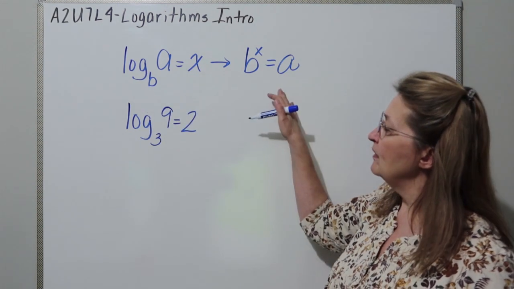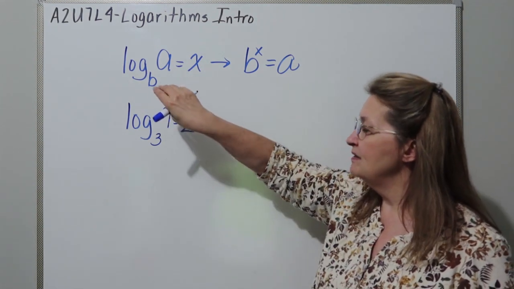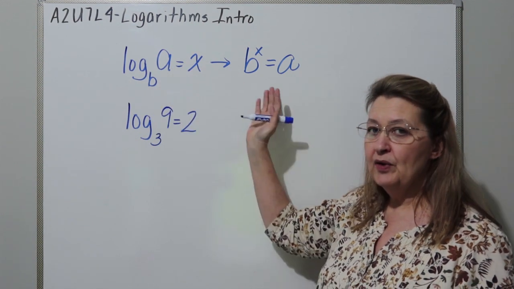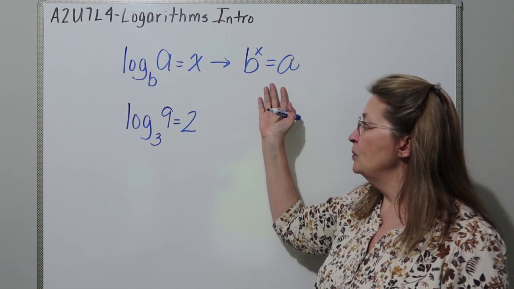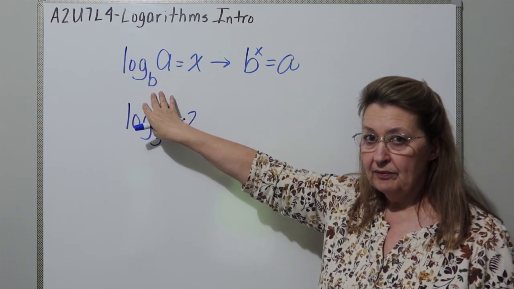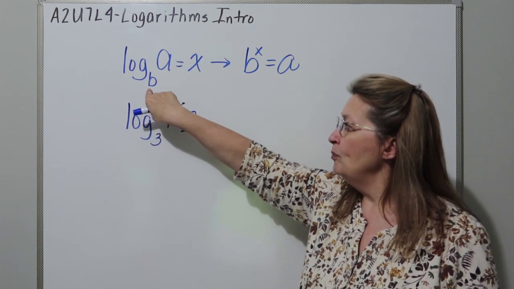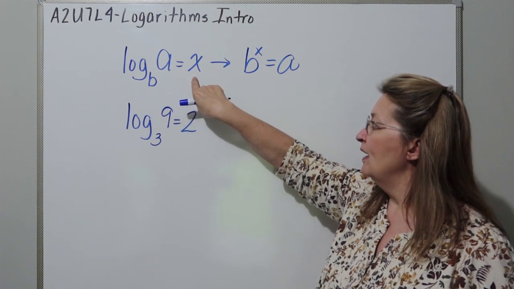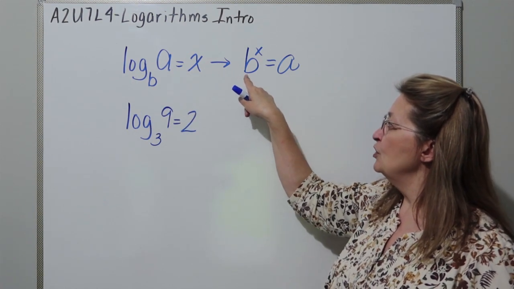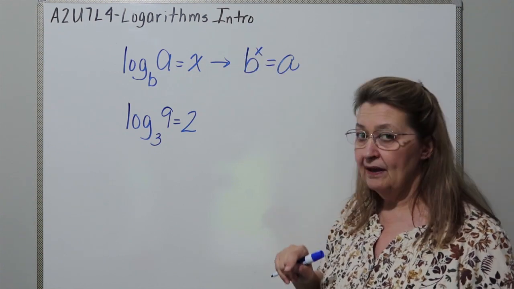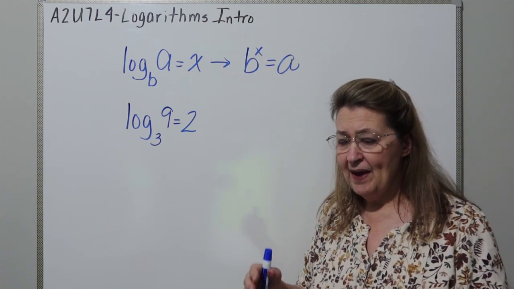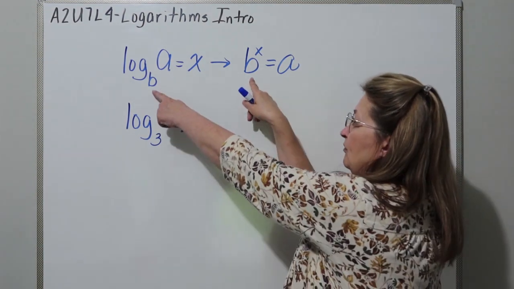We have a formula that lets us translate anything that's in logarithm form to exponential. Now you can also use it backwards and go from exponential to logarithms. Now this is read log base b of a is equal to x, and that converts to a base b to the x power equals a. That common word there, base, well, it's in both of them.